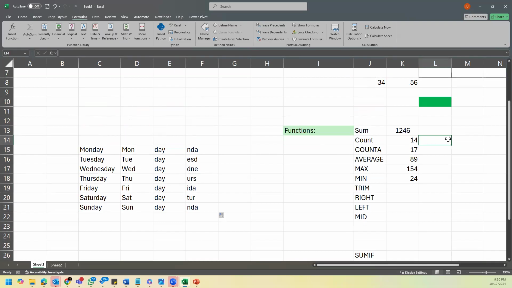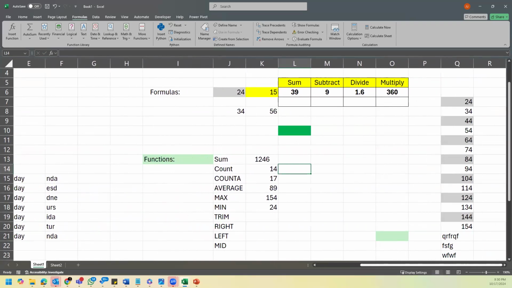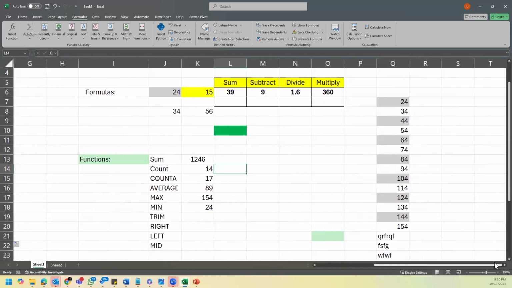So any questions so far? No questions? Okay. So I'm seeing Ezekiel's iPhone. I'm not sure who that is, but can you tell me the difference between formulas and functions? Please feel free to unmute.